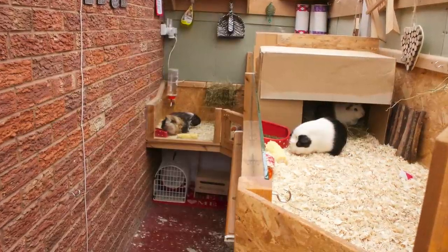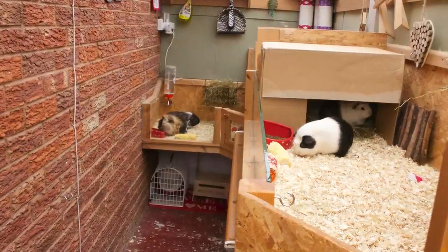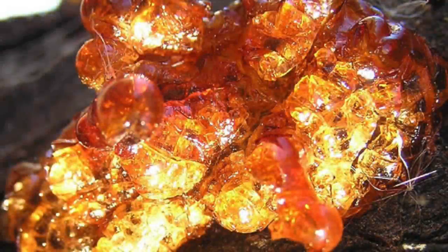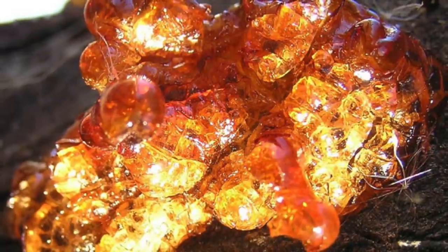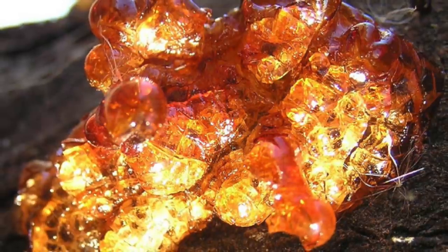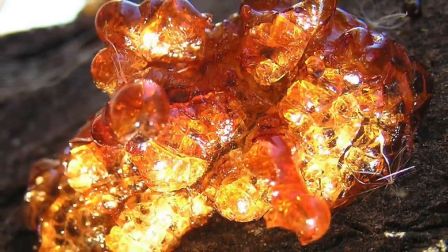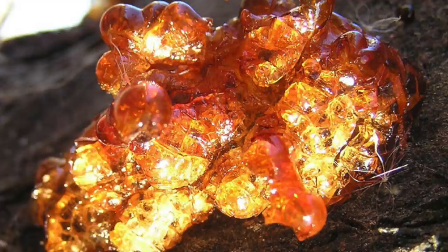So I wanted something nice, tidy, and easy to use in my cages. At the time when we were making and planning the cages, my family happened to be into boat building and they found something called resin and suggested it to me. I thought, oh, I wonder if this could be used in a guinea pig cage. So I researched it thoroughly - how it could be pet safe, if you could find pet safe resin, where you could use it, how it works, how it's created. So basically, to coat my cages I used resin - that's the basic answer.